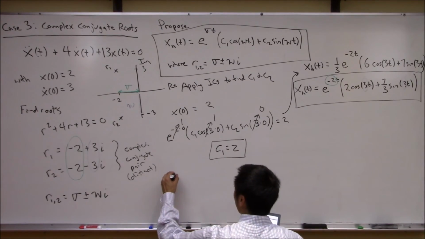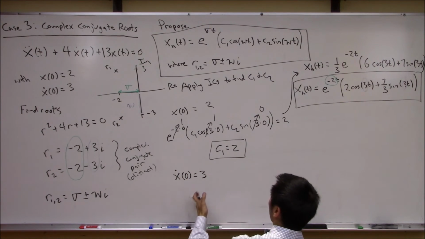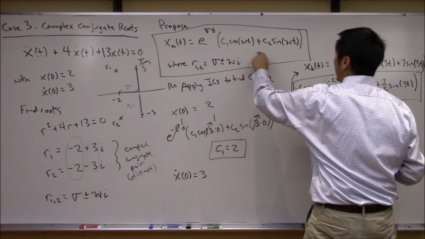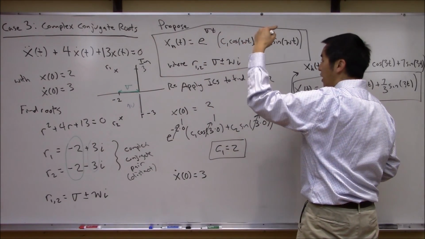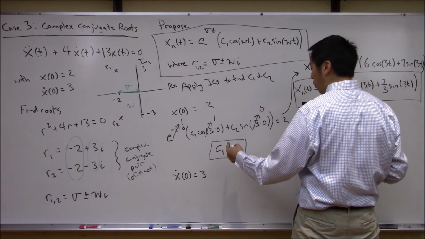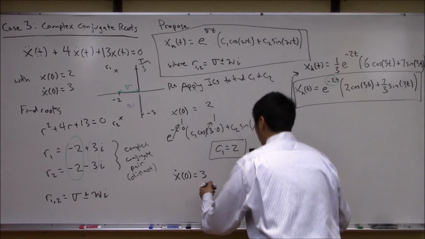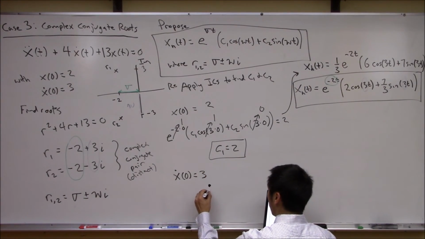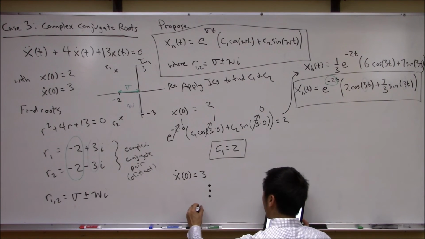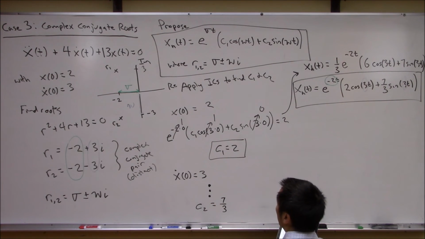And then we're going to do the exact same thing. So x dot at time 0 has got to equal 3. I think everyone can go ahead and take the derivative of this thing with respect to t, then everywhere you see a t, jam in 0. That is going to give you a second equation for C1 and C2. Solve these two equations with two unknowns, and check the notes if you want to see the nitty-gritty details, but you all get the idea. What you're going to end up with is C2 equal to 7/3.